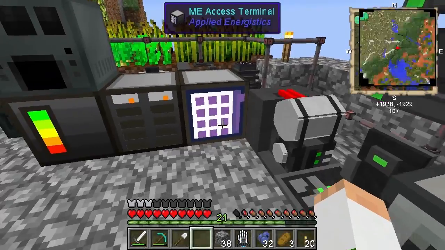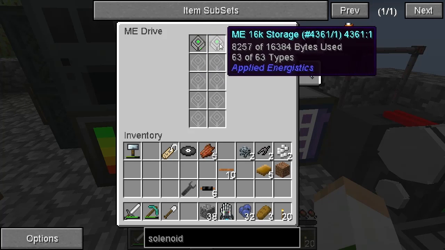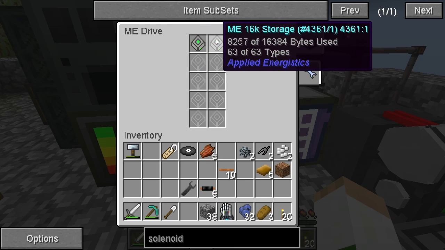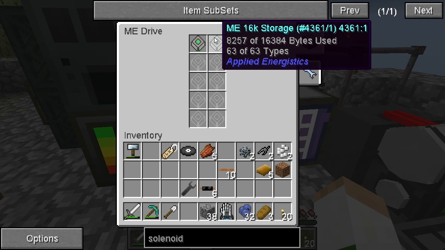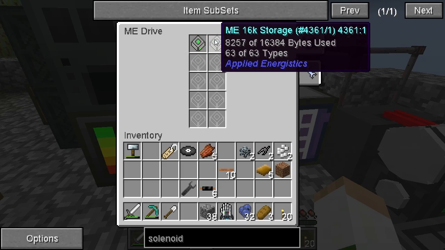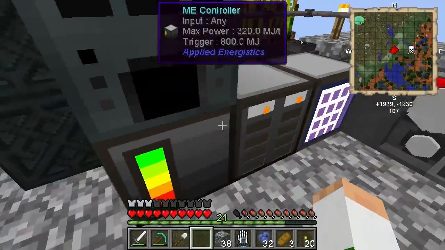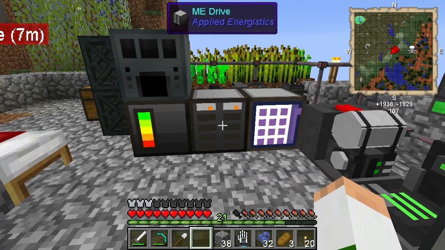Okay, so we made a very basic ME system real quick for some quick storage. In the drive here we just have a couple 16K storage devices. I was talking to Armitage about it, and I was debating with him whether or not to go with the 64K or the 16K, and we kind of settled on the 16. As you can see now, we have a lot of stuff stored, 63 of 63 types for both of these, and right about half full of both of those drives. In the end, it's probably my personal preference to go with the 16K, just because it's easier to make them. It takes much less resources to make those, so that's why we went with that.